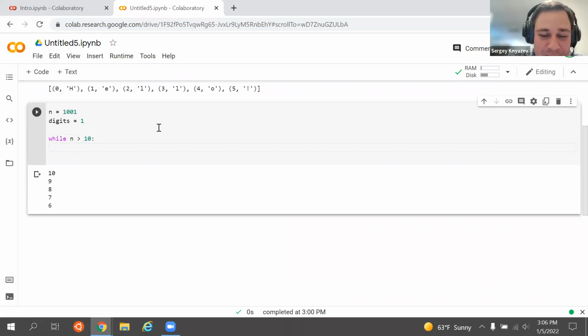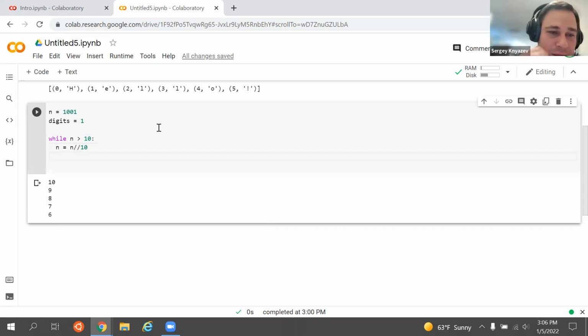And while n greater than 0, we assign n to n divided by 10, and we need actually an integer division, and after that we just add digits plus equal 1, or okay, you know that plus equal 1 means that we're just adding something to the variable.